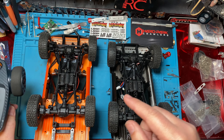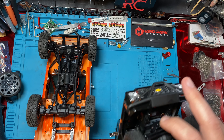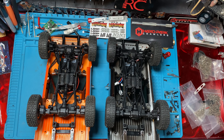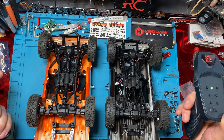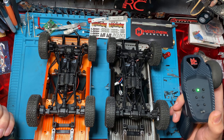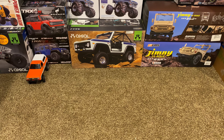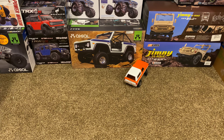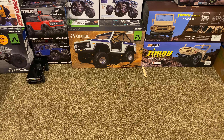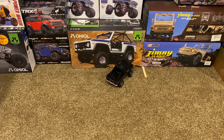Let's go ahead and get into that steering mod. I'm going to show you the difference between a modded and a non-modded. You can see we've got the mod and the non-mod. You may not be able to tell just by this, but we'll throw them on the ground and I'll show you the difference in turn radius. Here's straight out the box, stock turn radius. And here we are with the screws moved to the back and the dual rate turned up. Pretty big difference — basically the width of the truck in turn radius.